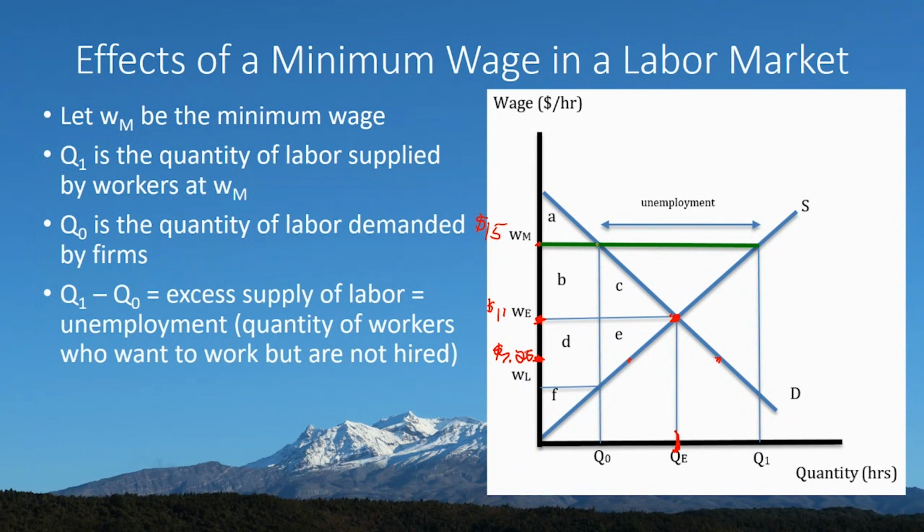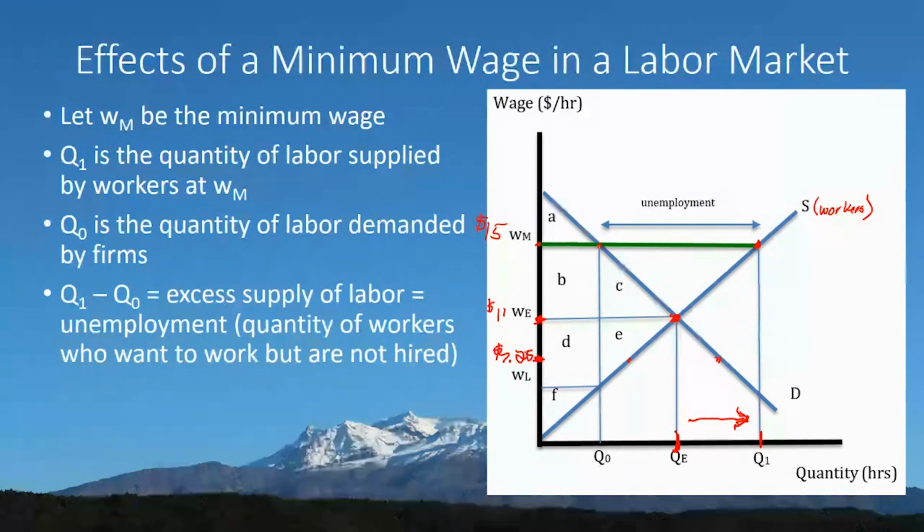Okay, the first thing that's going to happen is if the wage is set up here, it means that the supply of workers is going to rise from Q sub E up to Q sub 1. And this supply of workers, remember, this is supply, so this is the workers. They're going to want to work more because they get paid more, right? So you'd expect that if you could get $11 now, but suddenly the government has mandated a $15 minimum wage, well, that's likely to bring more people into the workforce. Younger people will start working when they didn't feel like they had to before. But now they can get better compensation, and so they're going to be encouraged to increase their supply of jobs or work for the labor market.